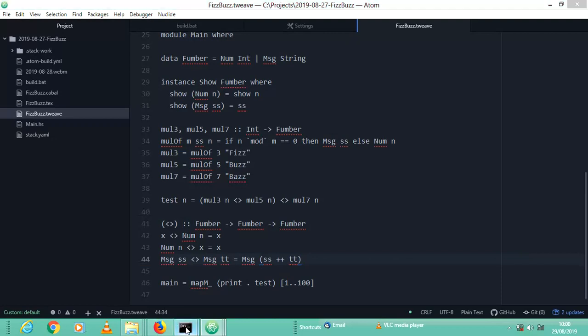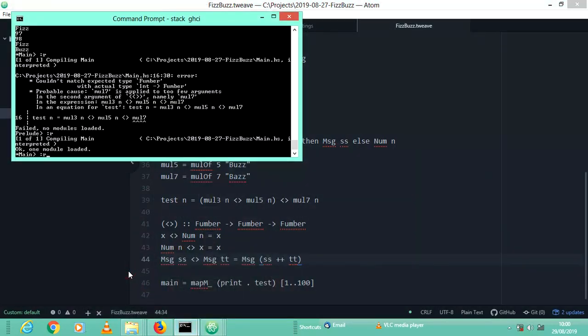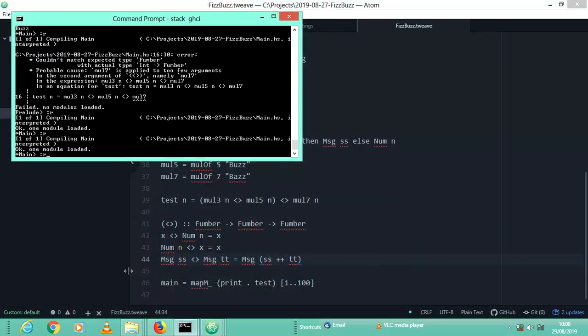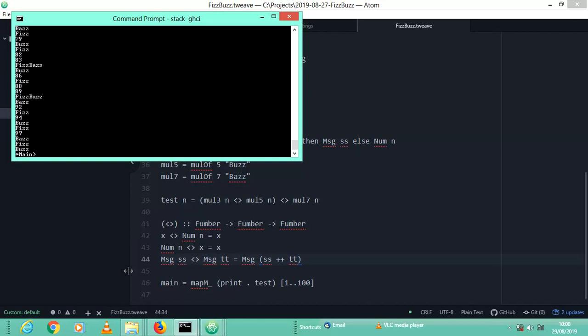Okay, that's built. So if I reload and I do main, so 98, let's just check. Is 98 a multiple of 7? It is, 14. So we've got fizzbuzz at 84.